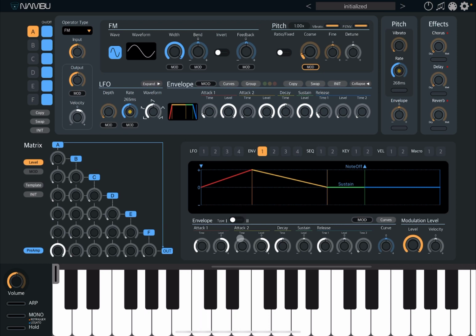Okay, that's very straightforward. Now let's give it an attack 2 in terms of timing. That means it will go up, it will sustain a bit before it comes down through the decay. Okay, hopefully that is straightforward as we have seen in other ADSRs up here. And of course you can adjust the level as well for the different attack.